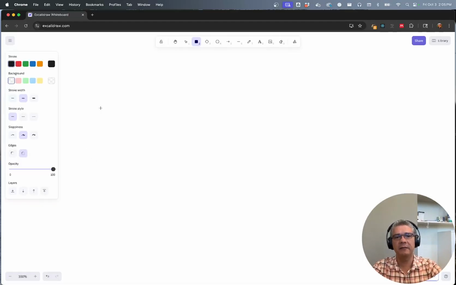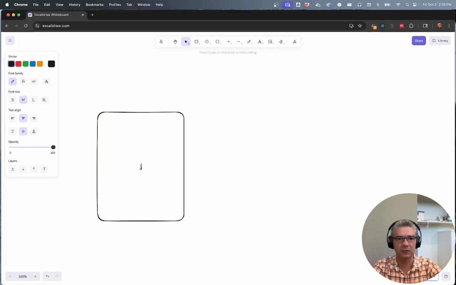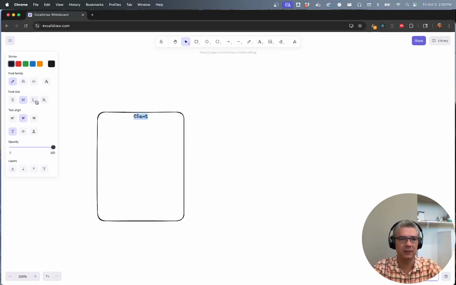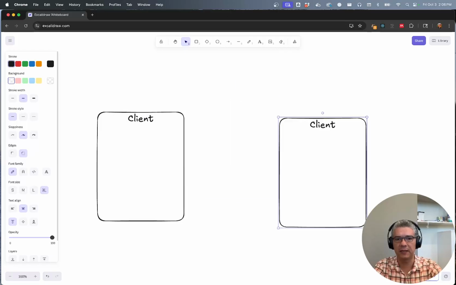So basically, every time you're doing anything with web development, you're going to be using something called a client server architecture. So you're going to have a client, which I'll put here on the top, and we are also going to have a server.